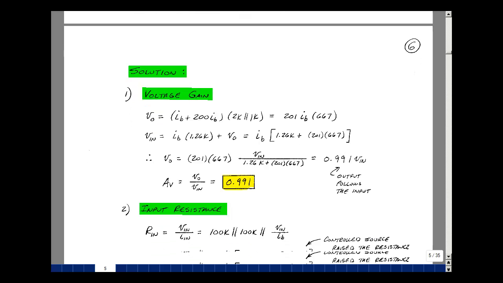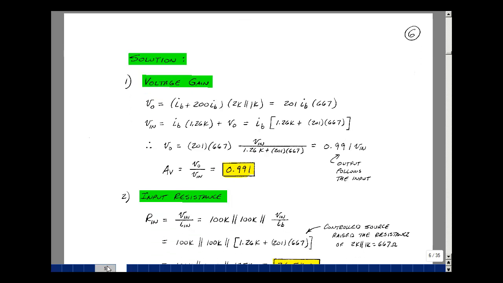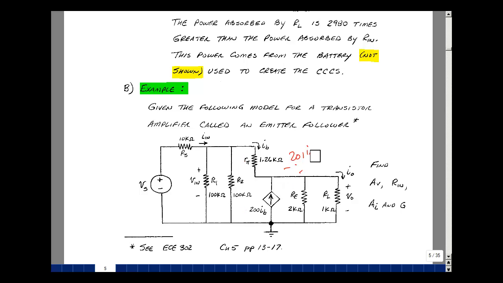Let's find the input resistance of this circuit. Go back to the previous page. Let's erase this right now. But the resistance looking in here again is the ratio of this voltage to this current. Well, I've got R1 in parallel with R2, and then I've got this thing here. Think of this as a box, and the ratio of this voltage to this current would be the resistance looking in here. Voltage across here is V in, and the current is I sub B. But we actually derived an equation for that as part of our gain amplification calculation. So let's use that to then find the parallel combination. So 100K in parallel with 100K in parallel with the ratio of V in to I sub B.